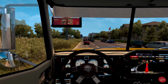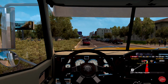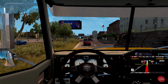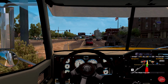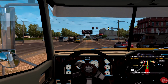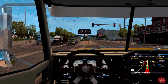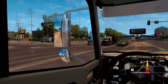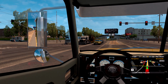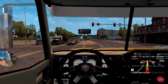I don't know if this is a truck thing or maybe it's my game, but I'm not feeling a whole lot of force feedback in the wheel compared to other trucks. The wheel here feels really loose, very free. I felt it feel tighter on other vehicles, so I'm not quite sure how that all plays out. I'm not a programmer, I don't mess with any of that stuff, so maybe it's just me. I really couldn't say. I was just very surprised when I first started driving the truck and went to go turn the wheel, and I was like, oh wait, hey, that's a little too loose there.